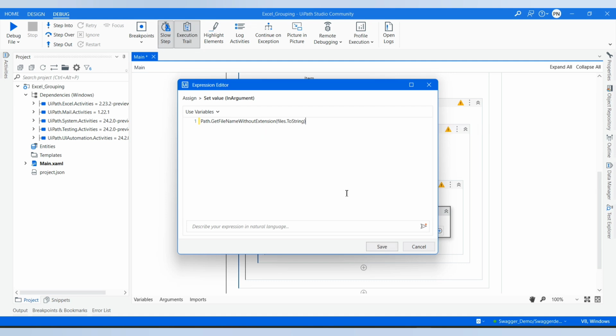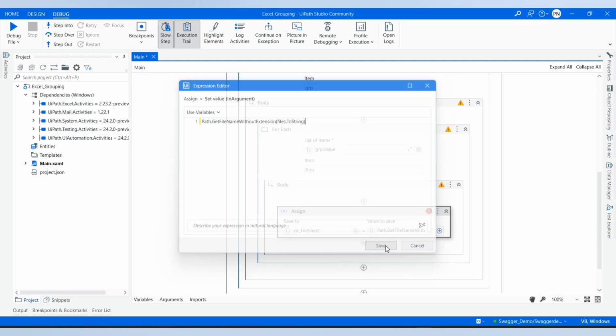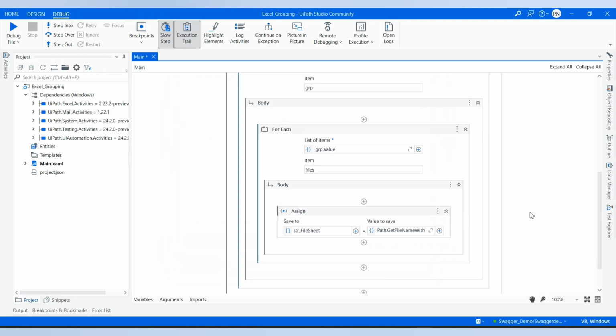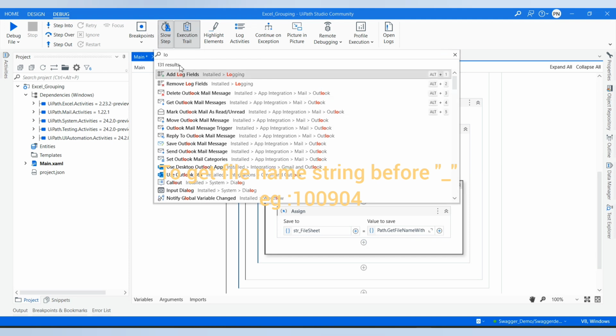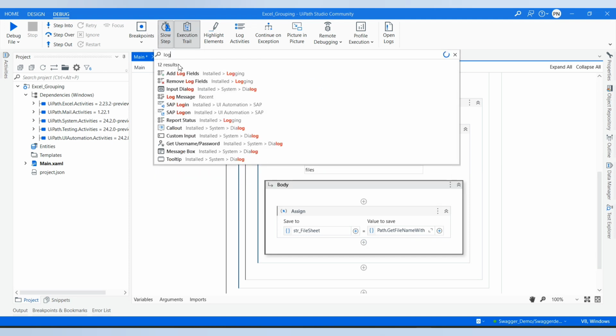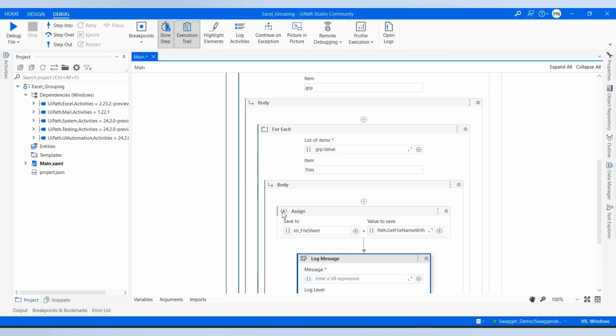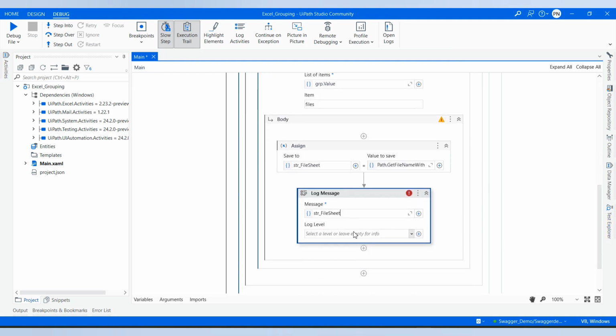And let's see. So currently this consists of the entire file name, but we only require the batch number from the file, means the string before the underscore from the name, right? Like 100904 only. So we can use split to split the string and only take the value which is before that underscore. So we can use another variable to store the batch number only.